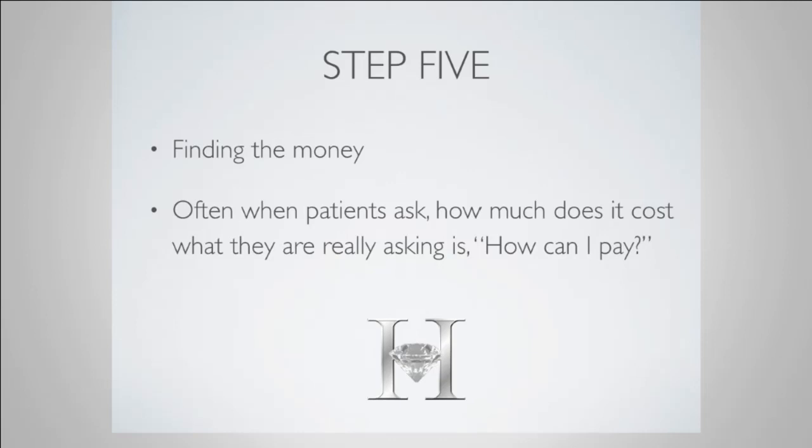But hopefully we have some talented people on our team and we've got a good process in place for financial conversations, because that's an important element as well. We've got to help the patient be able to comfortably fit it in their budget, utilizing outside financing or some way so that they can fit it into their monthly budget. That's an important thing that we need to be focused on providing.